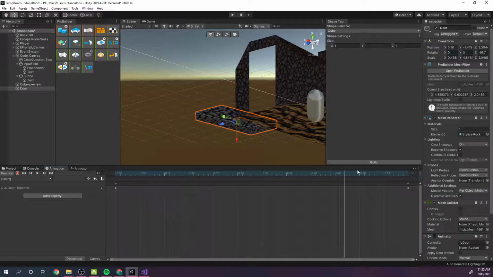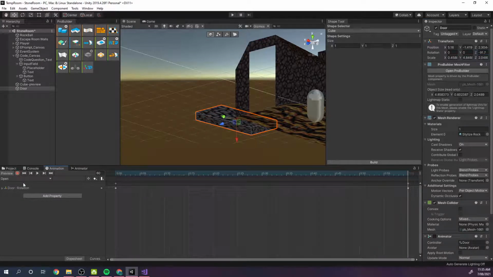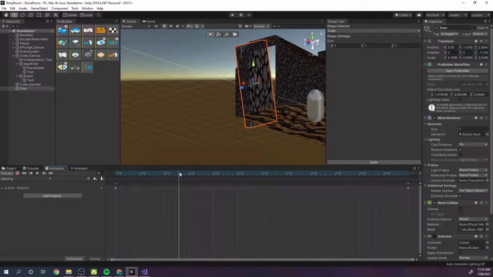It's going to start open and it's going to go to, click on record, closed. I don't think I did open right. No, I didn't need to click record. Always make sure that you have record selected, otherwise you're actually just changing the object.